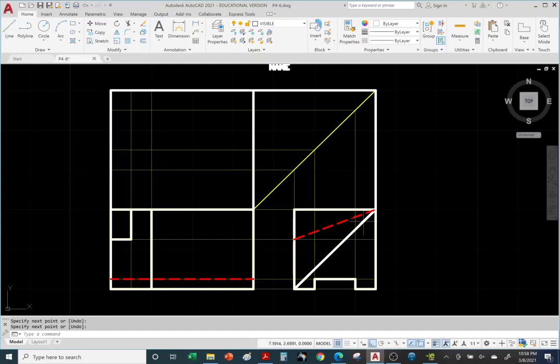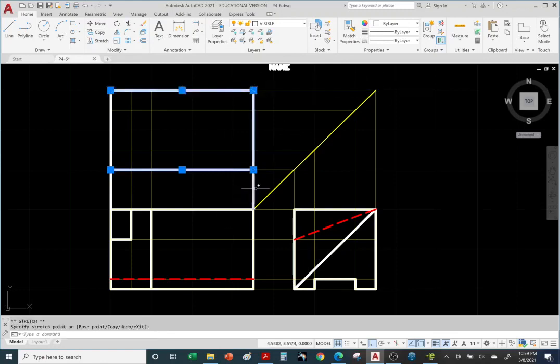Line command. We can always hit spacebar to repeat a command. So from this corner, go up, hit the 45, and go across. And here's our box for the top view. Right click enter. Okay, so let's get rid of the evidence that we cheated. Let's go ahead and use the grips to correct the length. And we can see the box. Hit escape. So there's our top view. Got the periphery, top view.